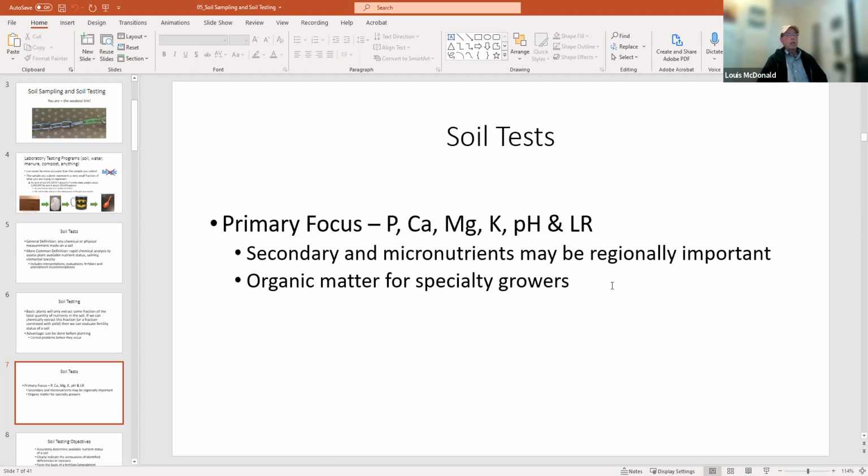Organic matter is, we'll talk about how to measure organic matter when we get to the soil organic matter section. So I'll hold off on that for a moment. Unless you need organic matter for a certification purpose, specifically you want to be sort of certified organic, I'm not sure that it's worth getting.